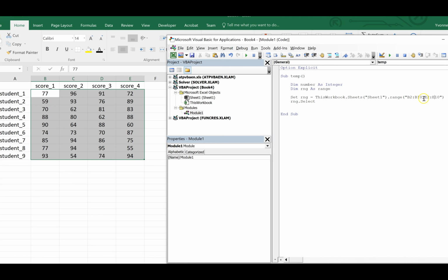And now I'm using this notation to say this range, and we're setting the object variable range to that. And then notice Select is a member of the Range object, so I'm saying Select. Now let's run this macro and you'll see that we're going to accomplish selecting of non-contiguous ranges. There we go. So I hope this has helped you with this first little introductory video to working with ranges and understanding a little better the difference between a property and a method. Thank you.